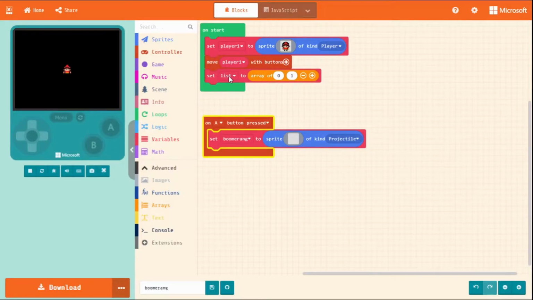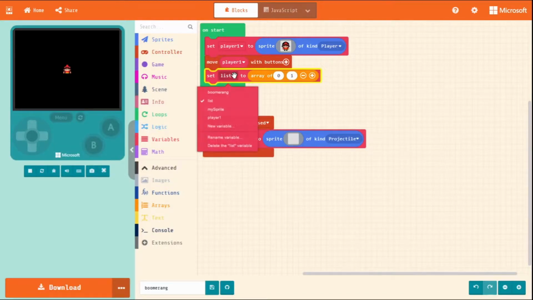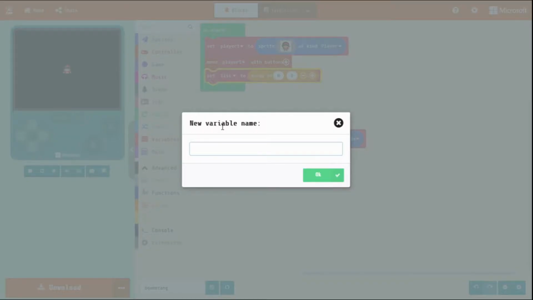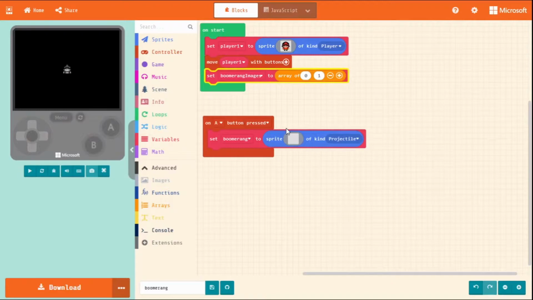So right where it says list here, click that and click new variable. We'll call it boomerang images, which is kind of a long variable name, but it's descriptive. So we'll click OK. Right now we have an array called boomerang images, and it's just set to 0 and 1.